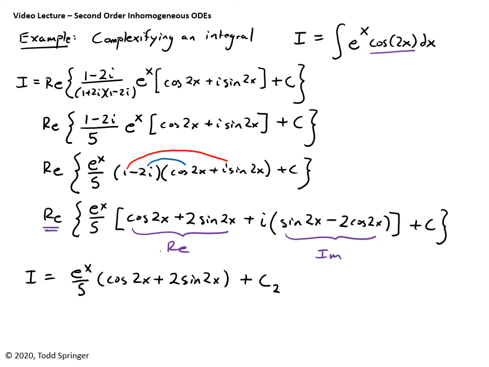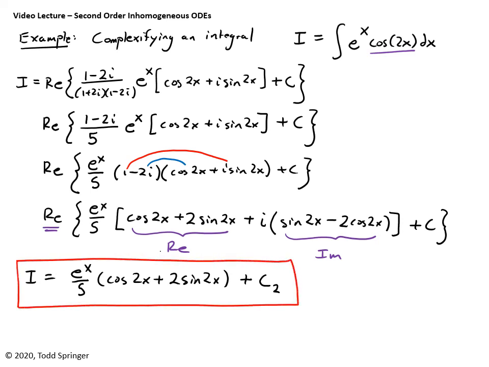Okay. So there's an example of doing that integral. We did this integral here without doing integration by parts at all. We made it complex first, did the integral, and then took the real part. I traded off my integration by parts for a little bit of algebra, but I still think this way is easier. Let's do another example, which is going to involve ODEs.